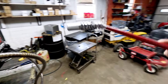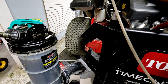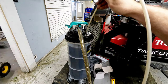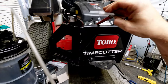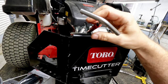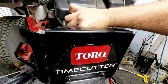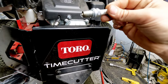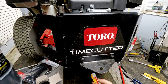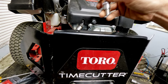It looks like somebody's done a tune-up at some point and put a different size plug in it. It looks like an RC12YC — depth and functionality are going to be the same, but the head is a little bit different and I'm not sure if the heat range is the same. The oil just drained out real quick. This oil is not hot at all; it seems kind of thin. So yeah, it's an RC12YC — looks almost new, hardly been used at all. We'll put the right plug back in: a BPR6ES made by NGK.